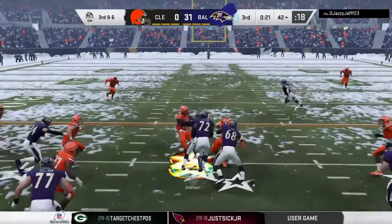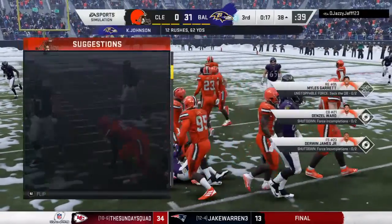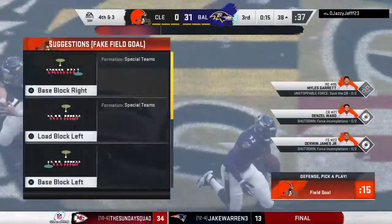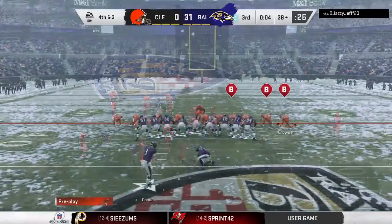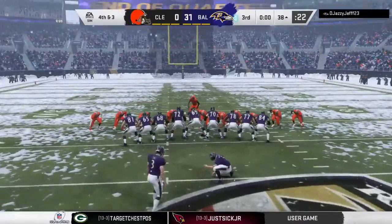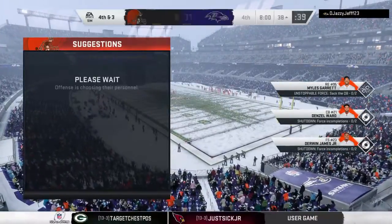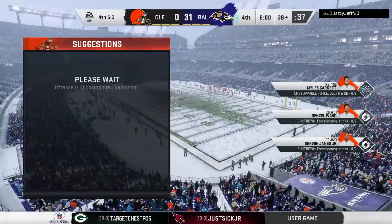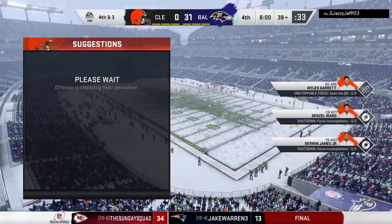From the gun, a run for Johnson, and he'll get this only to about the 38 as they stop him a few yards shy of the line to gain. 4 yards on the pickup there, but it's going to take him to fourth down. So out comes a field goal team now for the second time here today. This officially a 55-yard attempt. One quarter remains for the right to advance to the AFC title game. We'll return with more after this break.